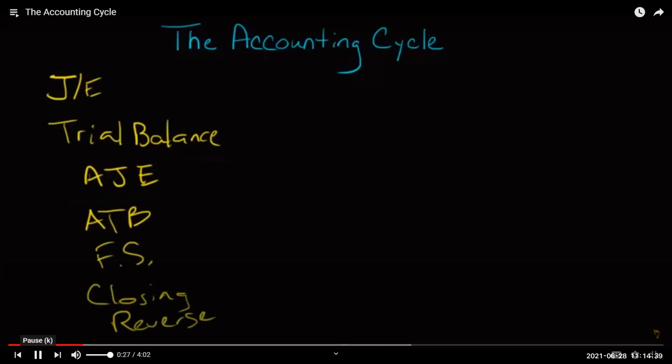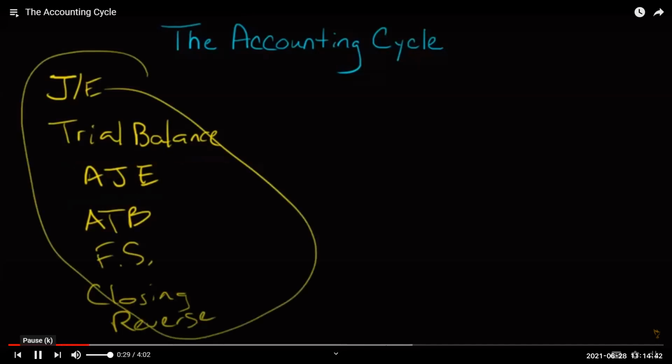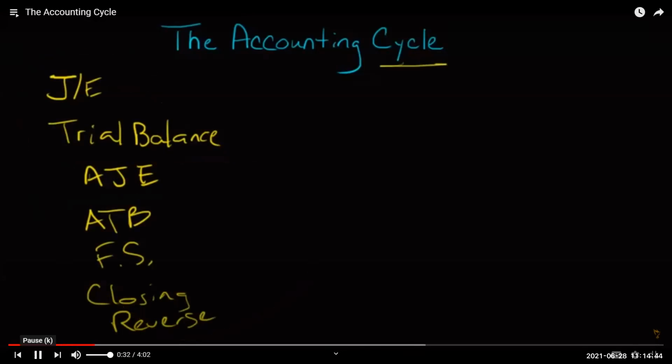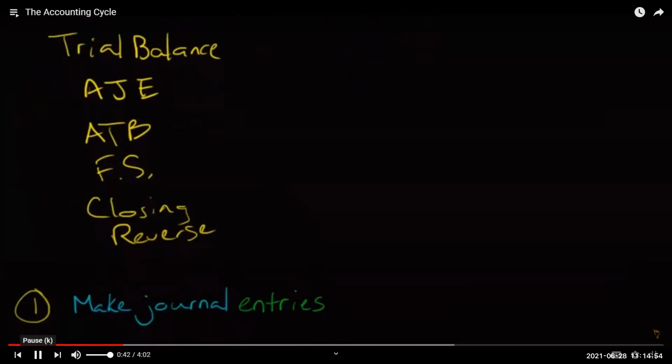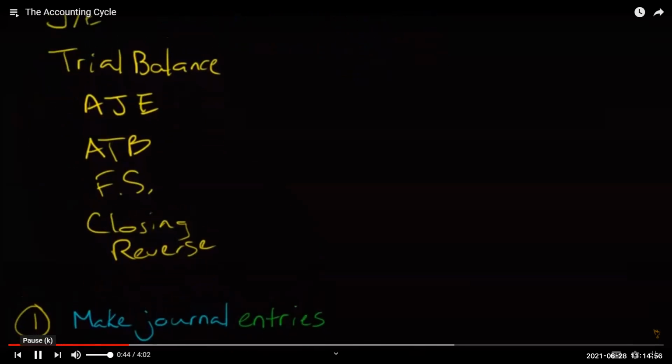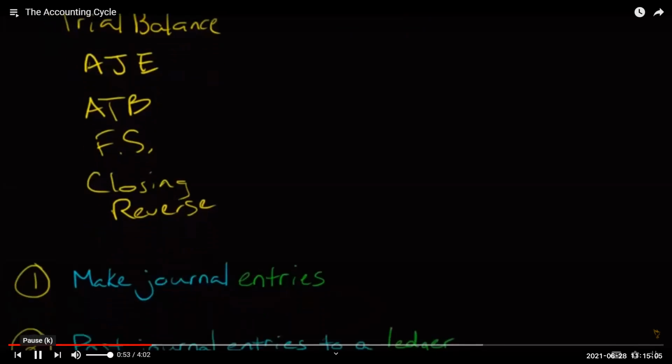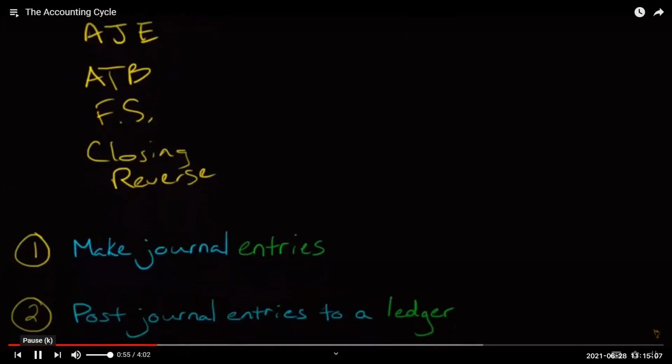So I think it'd be good if we just go through this cycle and make sure you understand exactly what's going to take place at the firm, of how a transaction is ultimately recorded by a company. First off, it all starts with the journal entry, right? You've got some kind of transaction, you make an entry for it, and it's recorded. That's how it initially comes into existence, so to speak, from a financial perspective.